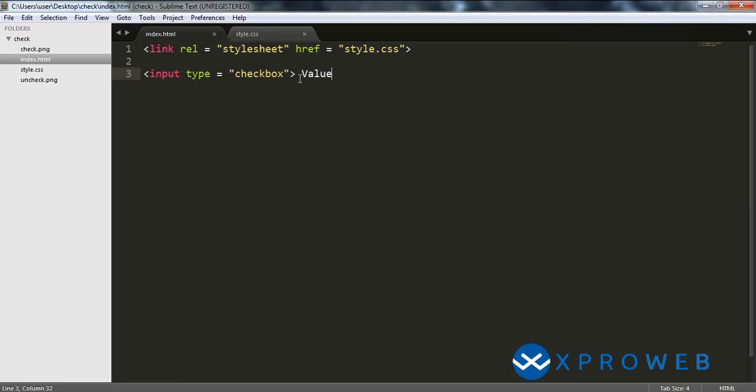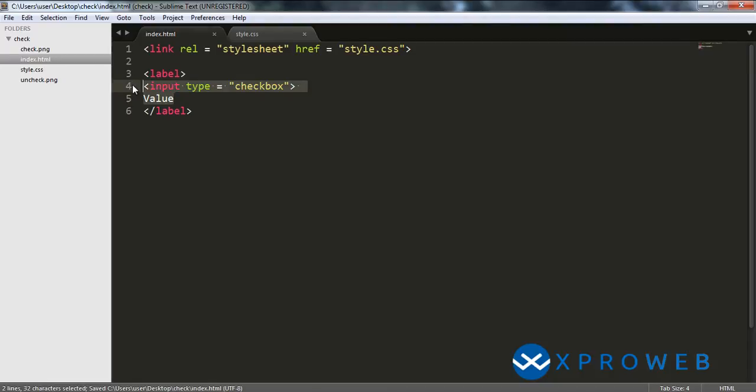But when I add this value inside a label element, make sure that you close this label element after the input checkbox and value. Just make sure that both the checkbox as well as the value are inside these label tags.